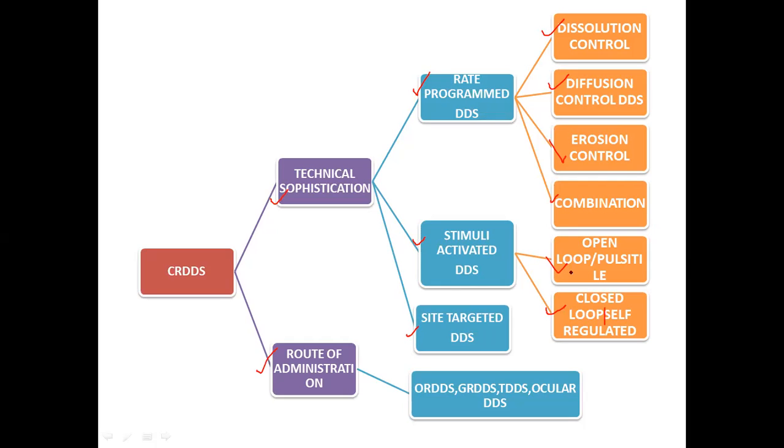And by the biological system, as I already discussed, some enzyme activated drug delivery systems are there. Suppose urea responsive drug delivery systems, glucose responsive drug delivery systems, antigen activated drug delivery systems, or inflammation activated drug delivery systems are there. So these are the different classes that we are talking about in stimuli activated drug delivery systems.